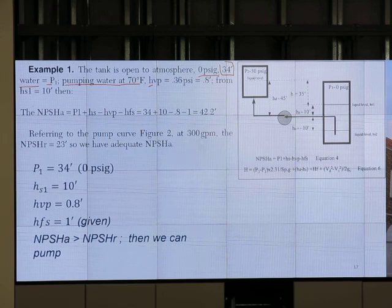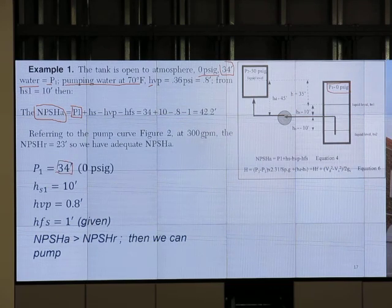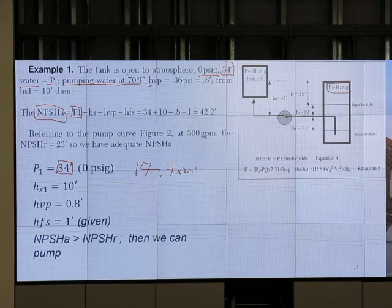How do I get net positive suction head available? P1 is 0 PSIG, and 0 PSIG is 34 feet, okay? So I use 14.7 multiplied by 2.33 or something, right, to convert to feet. And I get, is it 34? Hopefully it's 34. So P1 is 34 feet. That's not a problem.